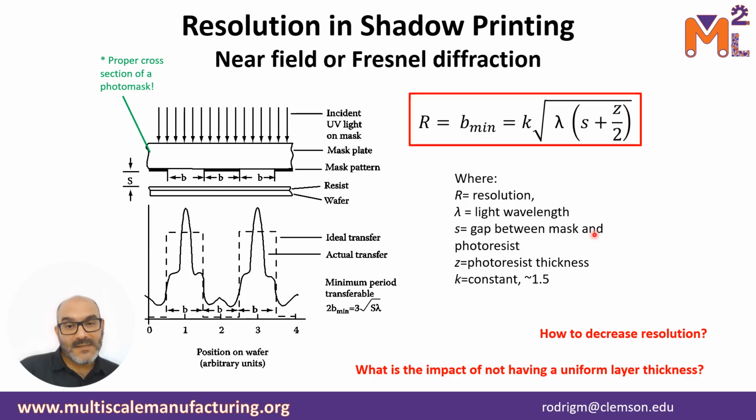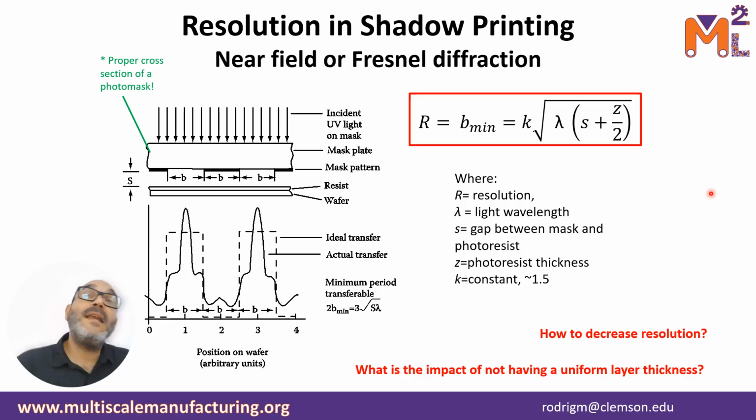So the gap between the mask and the photoresist, what is the minimum or the maximum photoresist thickness that you will be able to process with that resolution, right? So by plugging different values in this equation, you can quickly determine what kind of resolution you can get depending on the thickness that you're trying to achieve, right? And the wavelength that you have available to you, or on the other hand, have a resolution in mind and actually calculate what kind of parameters you actually need to have available, right?